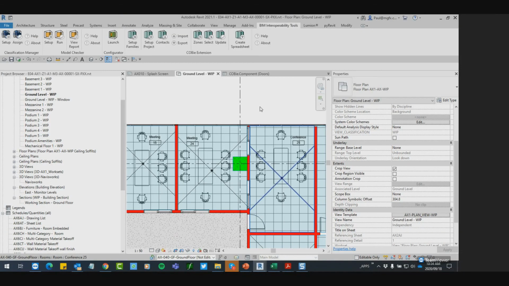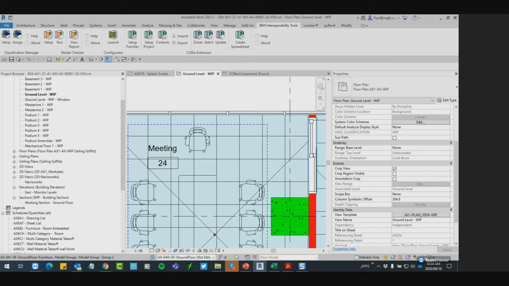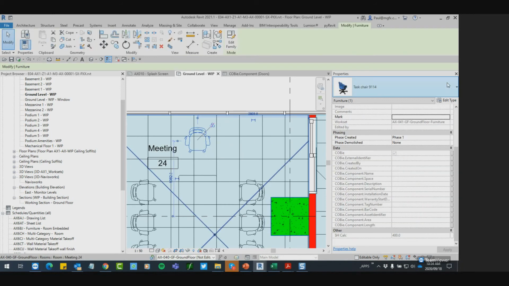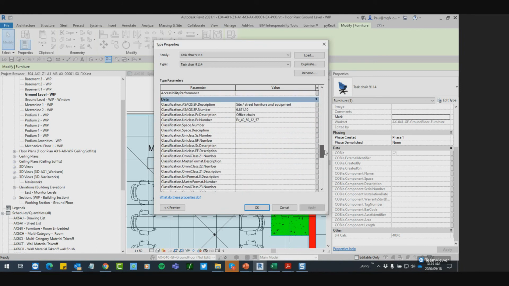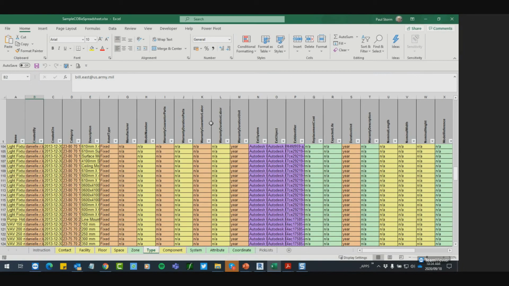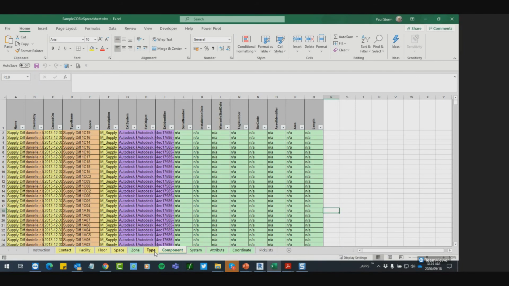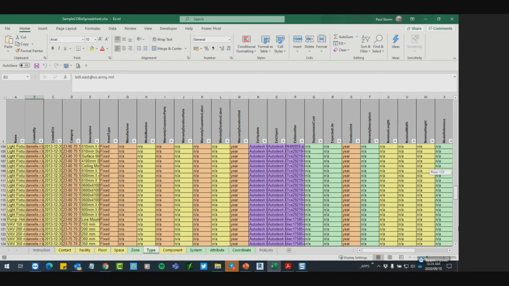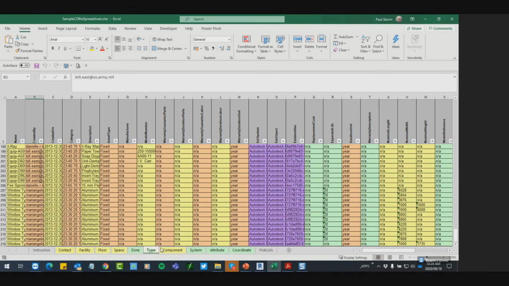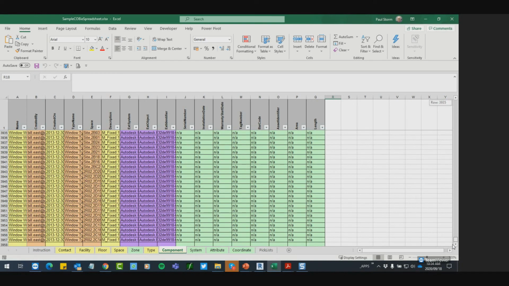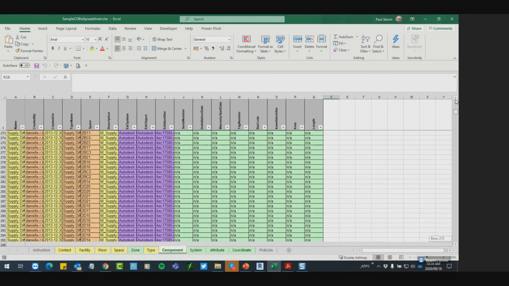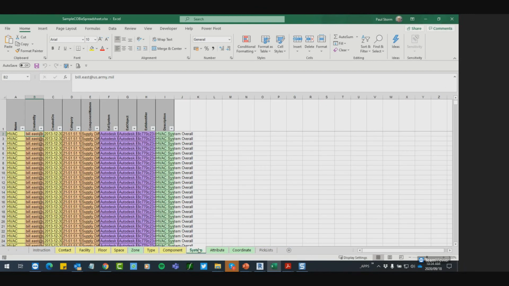Now these are the type properties that you find within your model, so that would be this information there. Just going to tab onto that chair. That's this information that you find over here. Those are the types. And then there's the actual components themselves. So you can see this will probably not be so many. The total length of the spreadsheet is 218. So there's 218 types. But there's probably going to be more components. There are lots of components. There's 3,957 components within this building. And the information for them is recorded in there.